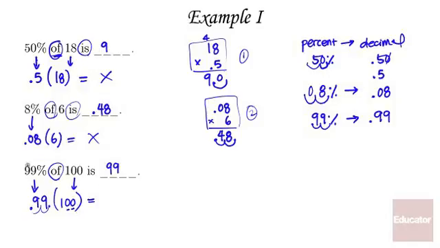Now, whenever you find a percent of 100, it's always just that number. Okay? If I have 1% of 100, that's going to be 1. If I have 2% of 100, that's going to be 2. If I have 100% of 100, that's going to be 100. So whenever you take a percent of 100, it's just going to be this number without the percent sign. So 68% of 100 is 68. And that's only if this number is 100. Okay?